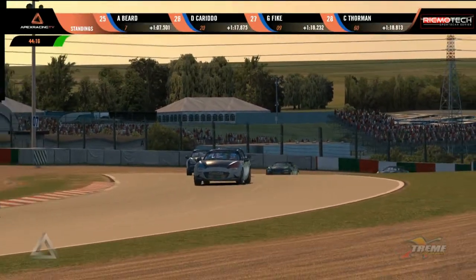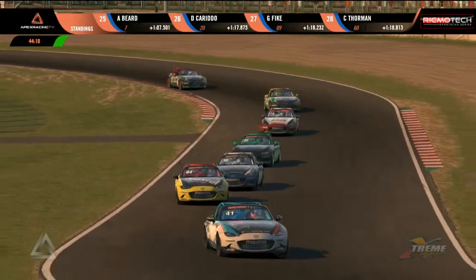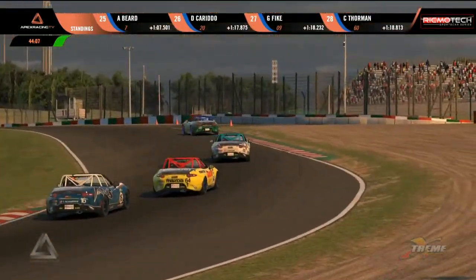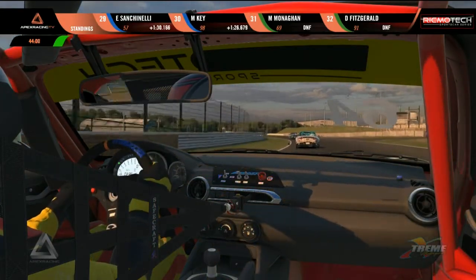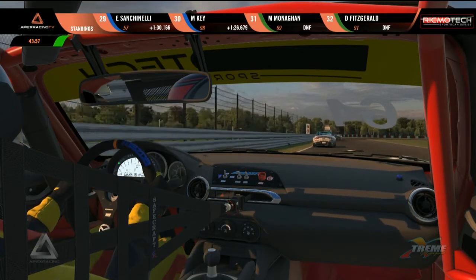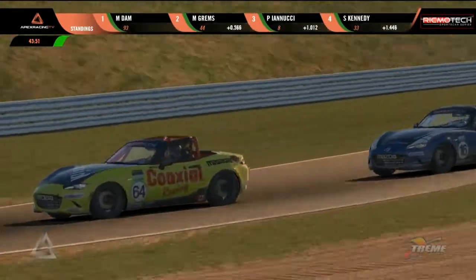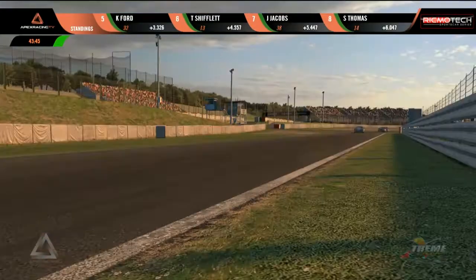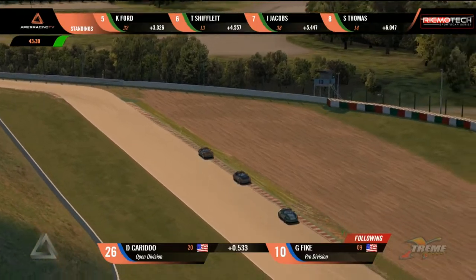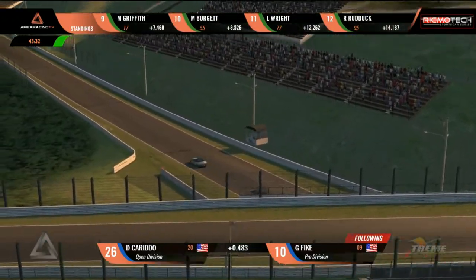See a battle going on actually in the background between Jordy Fike, Chris Torman and Dan Carrido. They were side by side almost coming through the first couple of corners, I think. Oh, it was just Carrido running a tiny bit wide and letting Jordy Fike get very, very close in, but that's that second pack. It's going to be difficult for them now though, Alex, because they've got about 10 seconds behind that front group. I was wondering if maybe they could work together, but I just think they don't have maybe the sheer pace to get there. No, looking at the lap times, they're a good 2 seconds off the pace, so I don't think there's anything they can do, unfortunately.